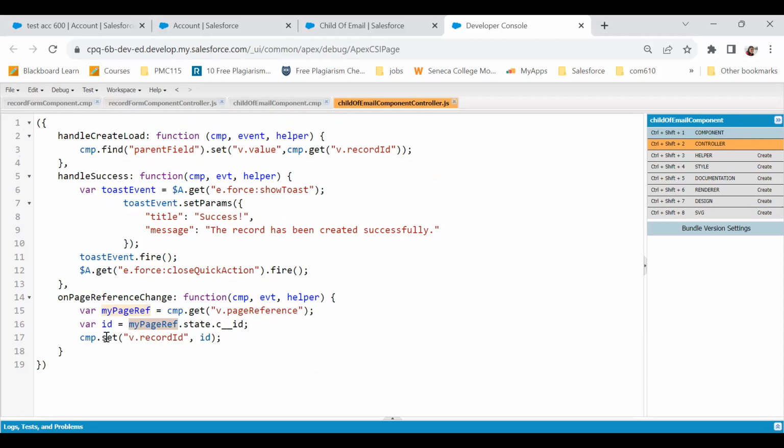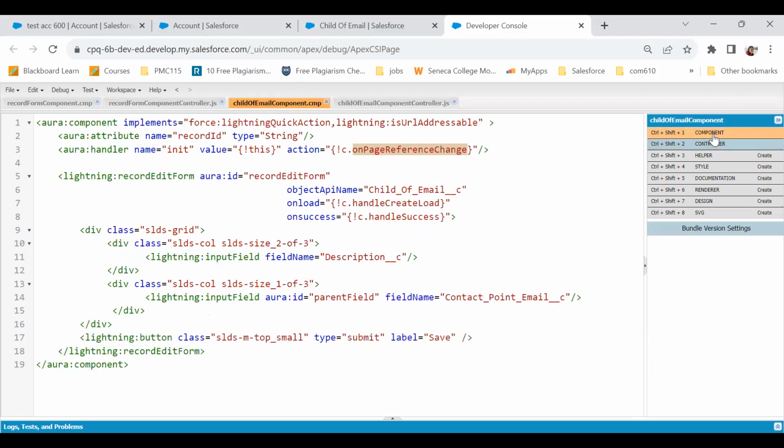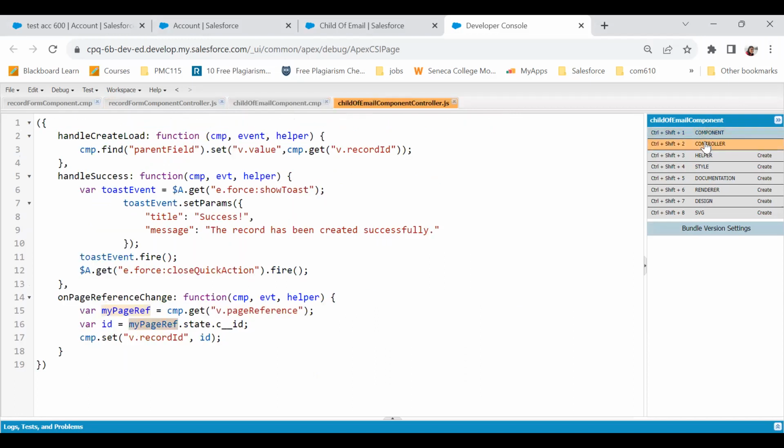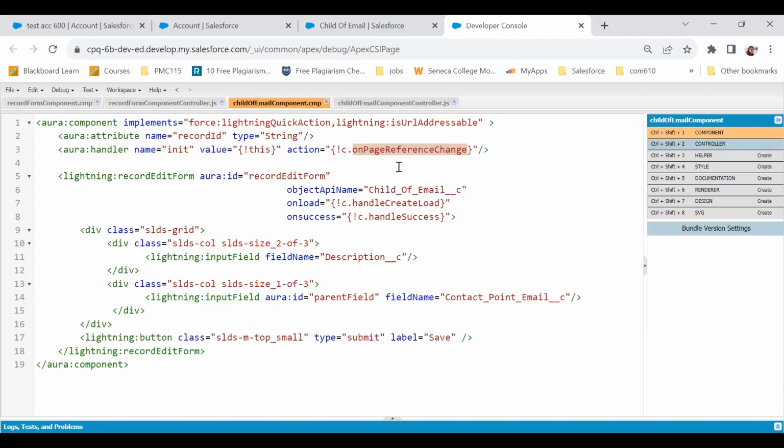So I'm going to say component.set. And over here, the recordId attribute that I've made, and I told you force:hasRecordId is not used because it doesn't make sense. So in this recordId that I have explicitly created, I'm going to put the ID of the contact point email that got created.